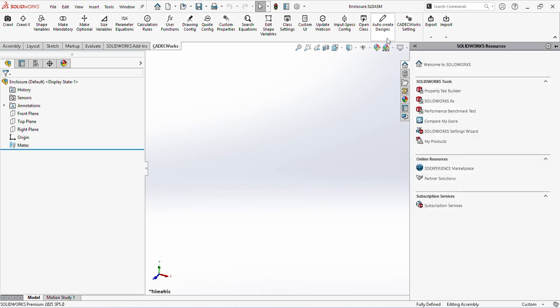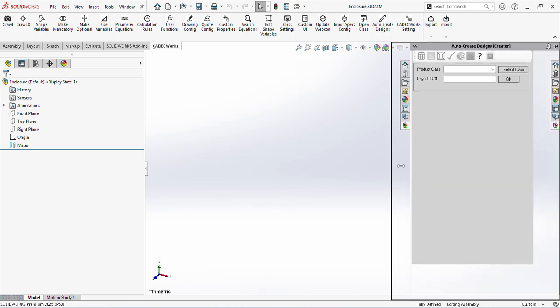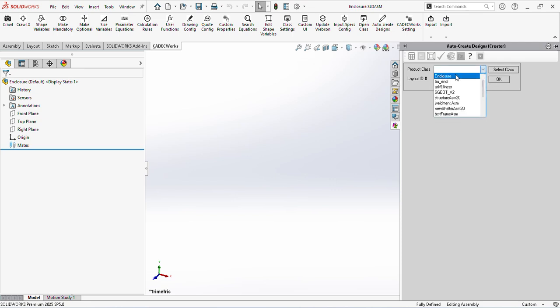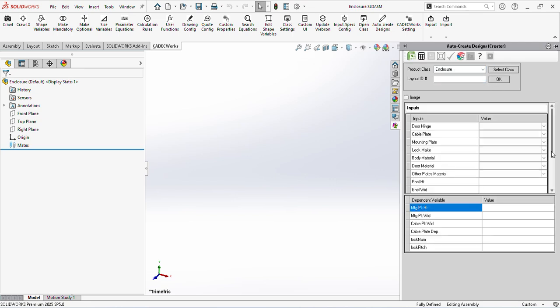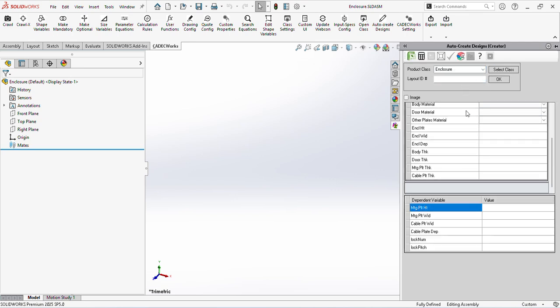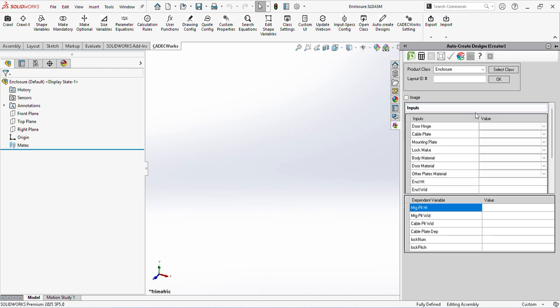So let's see whether and how our calculations are being calculated. So I'll just choose something here. We have not made any model, so there is no model modification going to happen. I'm just checking the calculation.